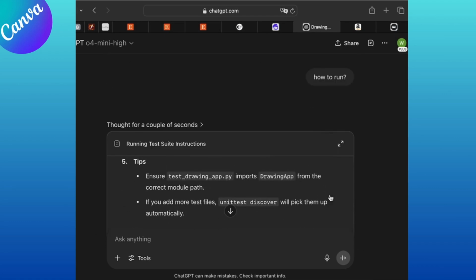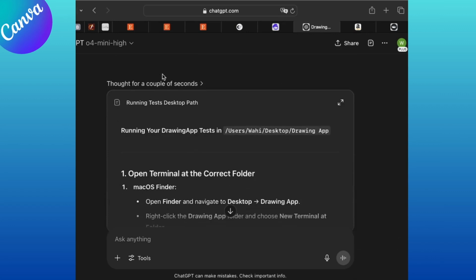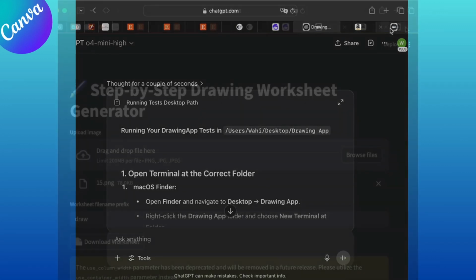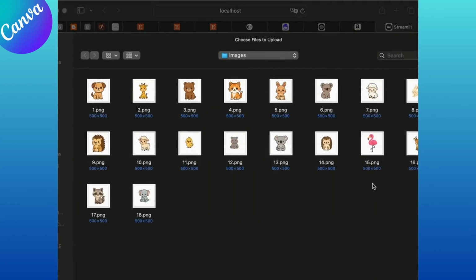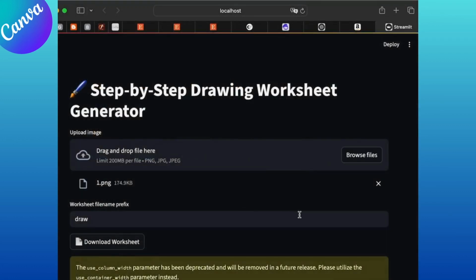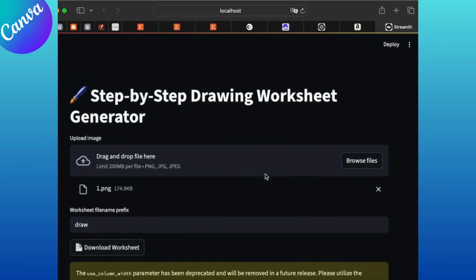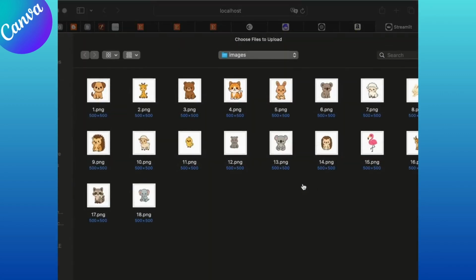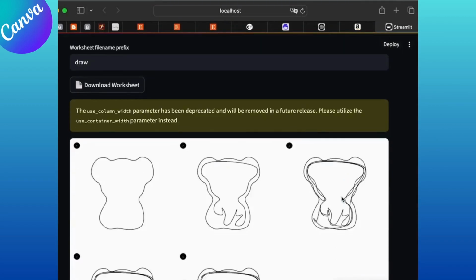Once that is in, you have to push it through the Streamlit app, and then from there you have to run it. So when you are running, this is what it came up with, and what it basically does is browse any file from your computer. I am going to use this dog as a reference. It actually used that dog and tried to create something. It got the basic outline of that dog. If you try this koala, it is also going to come up with the basic shape.